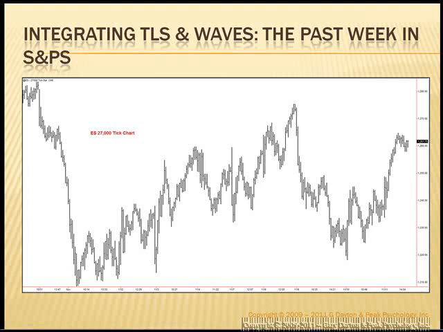I use a 3, or I'm now starting to go to more like a 3600 or a 4000 tick chart for the smallest time frame, and a 9000 and a 27,000. The 27,000 captures the market structure pretty well. I even go higher than that, but here's a 27,000 tick chart. So let's take a look and see what happens here. We're going to start right at the right edge of the chart, right over here.